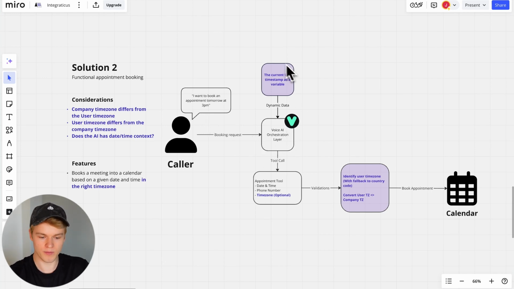And now in Vapi, we basically enrich the prompt that we have with a timestamp of the UTC timestamp. And that's a very important thing. We use the UTC timestamp because from there we can branch out later on with a time zone that we can collect from the user. And this is another very big thing because collecting the time zone in a function is incredibly important because otherwise, how do we know which time zone the user actually calls in from, right?